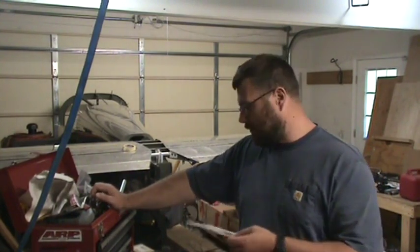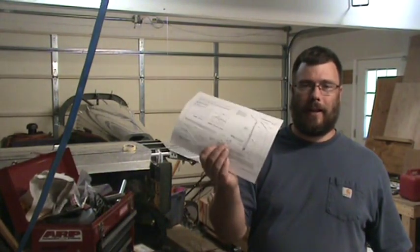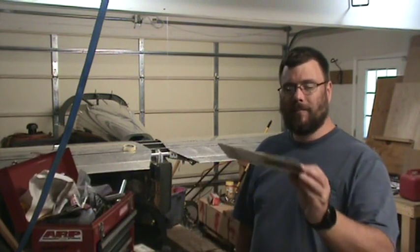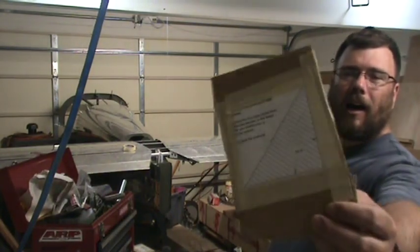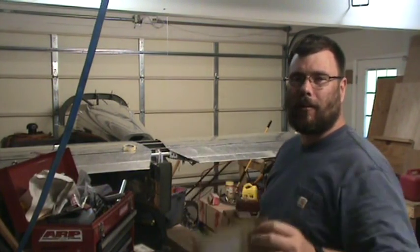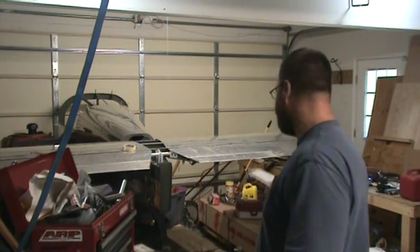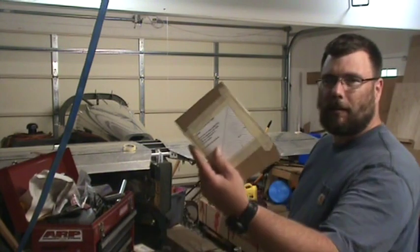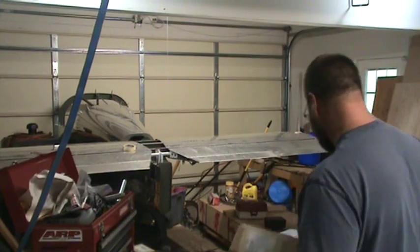I took the electronic version, printing them out on an A4 or an 8.5 by 11 sheet of paper, which is a bit undersized to the normal plans, and then went and printed it out at 198% magnification enlargement for the copier, which is bigger than what's actually in the plans, but I figured a nice big piece to use would be good. Taped it to this piece of cardboard, and now I'm just going to cut down the lines to get my template.